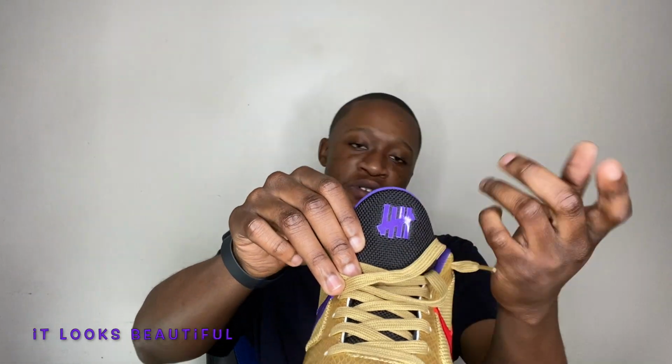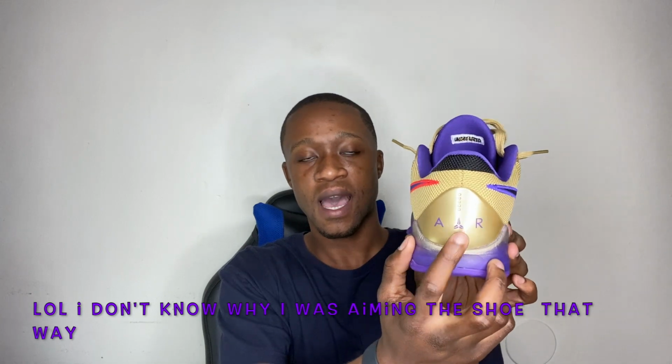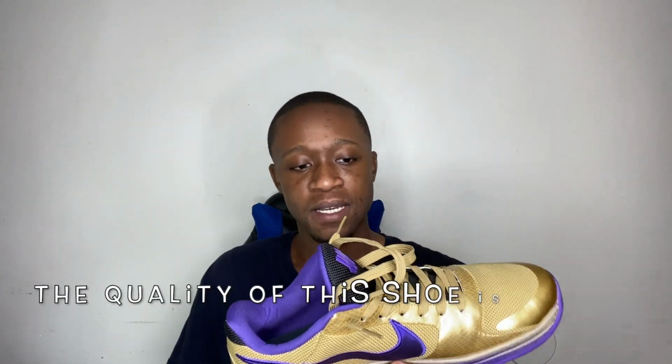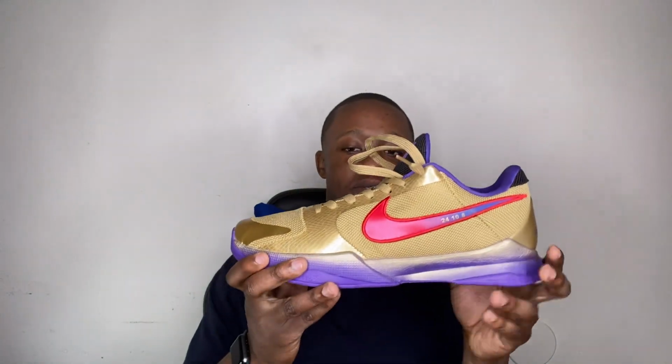Enough of that. As you can see, we got the Undefeated dash sign right here, as in tally marks. If you was a kid, you remember doing tally marks just to count the days, or how many hours. Also got the insole versus Nike Air. The back just says Air as well. You don't see the eye, you see that Mamba symbol. Look at this. The quality on this shoe is simply beautiful. They really did an outstanding job making the quality of this shoe perfect. It's literally perfect, if you ask me, and you can't go wrong with that.